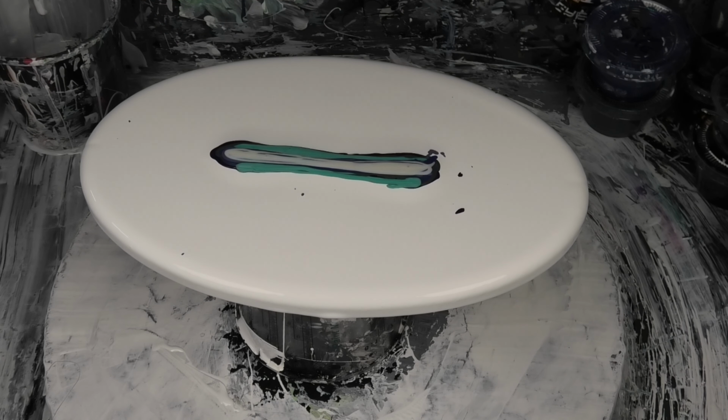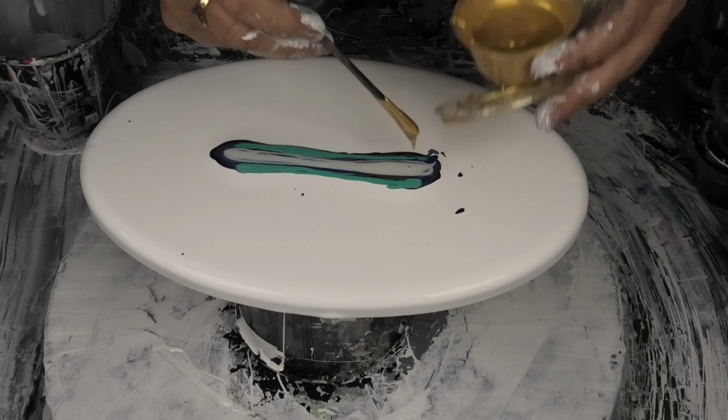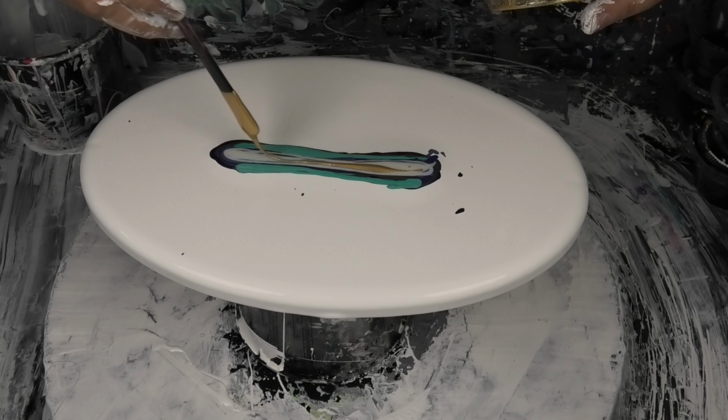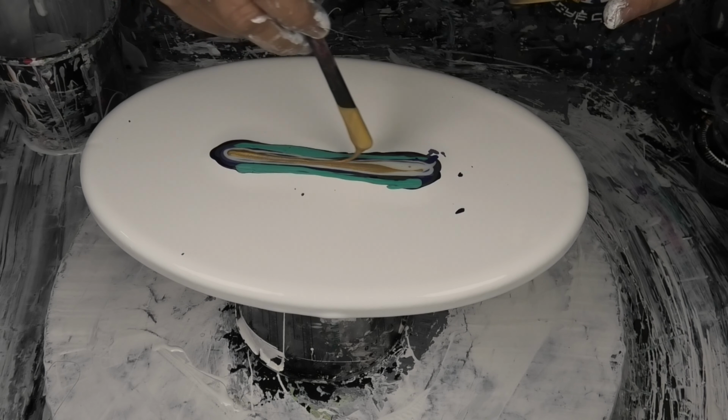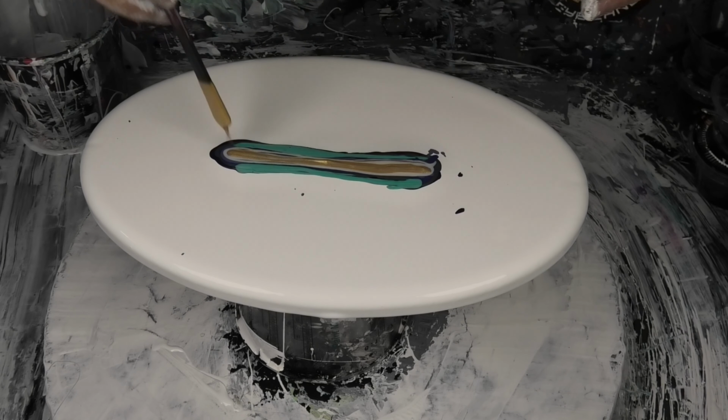If not, wait till you see the radial swipe I do. I tell you all the time, radials, everyone out there, you bugger up, radial fixes all. It is all good. Little bit of King Gold for some bling bling. It's beautiful, isn't it? It's lovely.